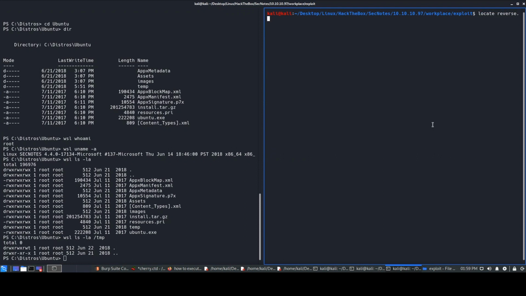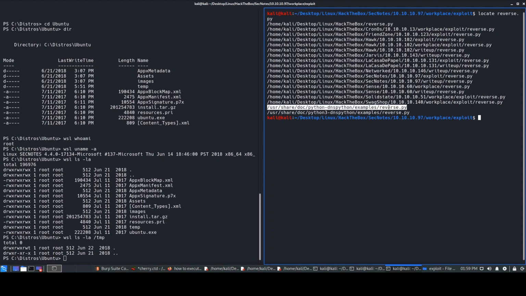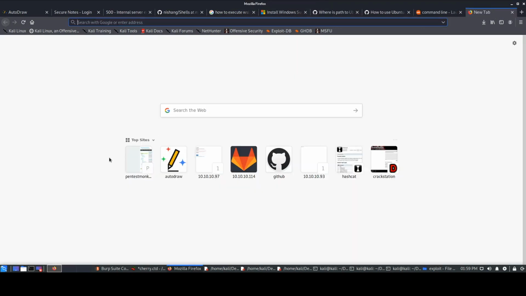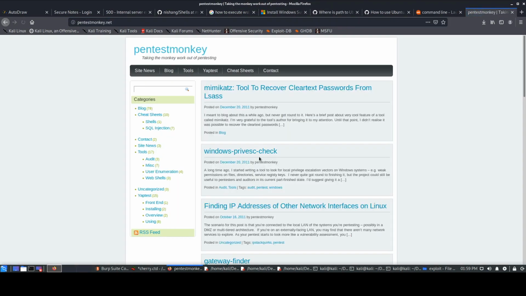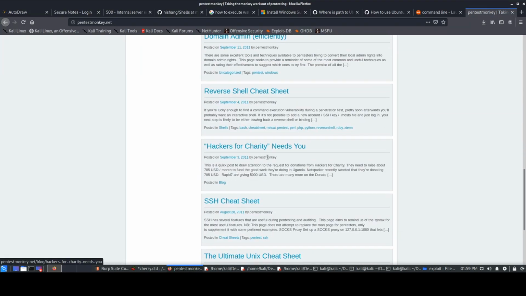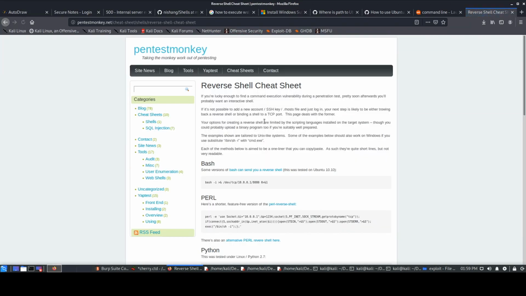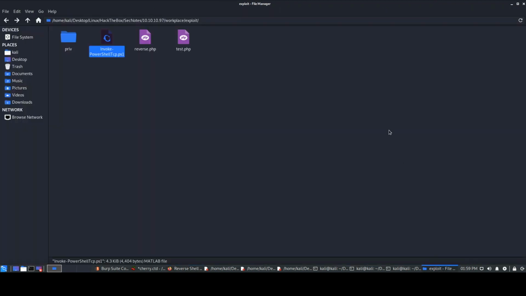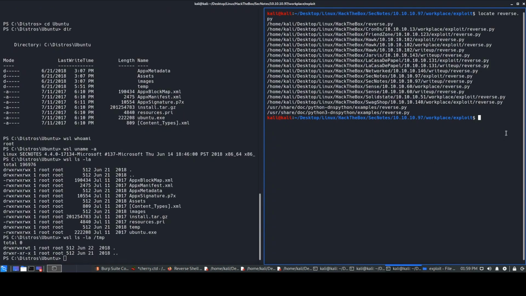This is the reverse.py file which I have created, not by myself, but I'm using this particular pentestmonkey script. I just tried to modify it a bit. From the reverse shell cheat sheet, this particular Python shell, I just modified. I just removed this entire first command and I added this in every other line. So you can see once we try to copy it, reverse.py, and just paste it to our current working directory.